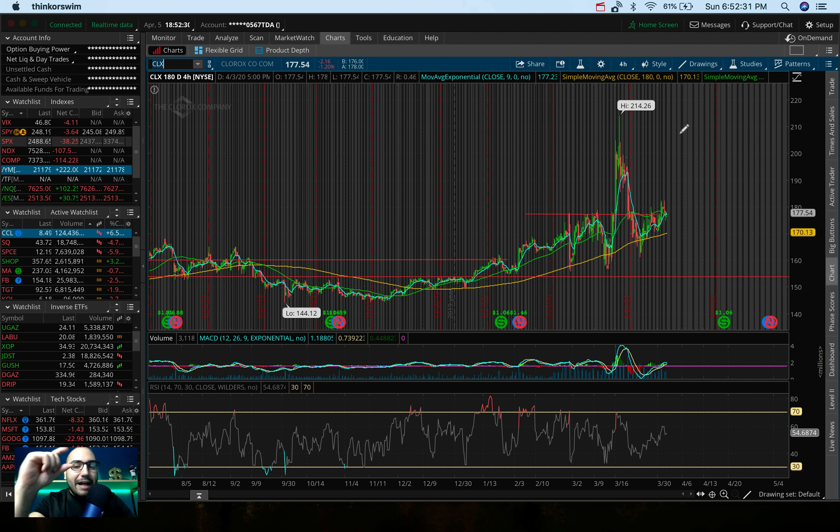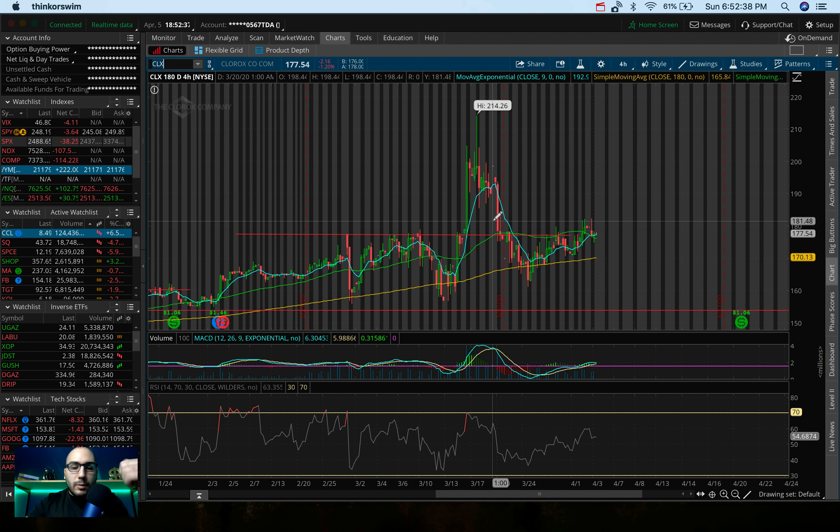CLX is another stock at a breakout point — right at about $178. We talked about this one a couple videos ago. Looking back at it now with more chart data, this is looking pretty bullish. We broke 178, got to about 181, then pulled down and we're right around that 178 support. Tomorrow — do we hold, do we pop up, or do we sell back down to the low 170s? If we pop up and get to 178.50 or 179, that could be an entry point on CLX.